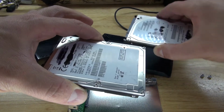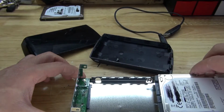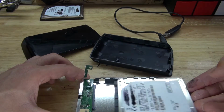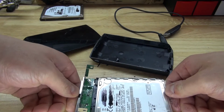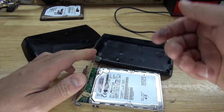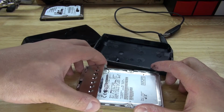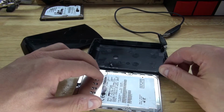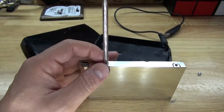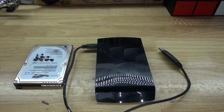Here's my second hard drive. This one works. Make sure it's a laptop size hard drive, and just take it and slip it in. Just like that. Perfect. And then everything that you did to open it, same thing, but backwards. So just simply take this, close this back in. And there you have it.